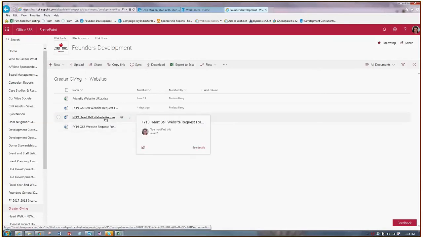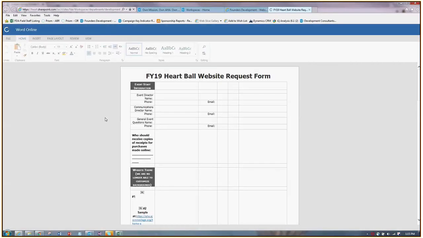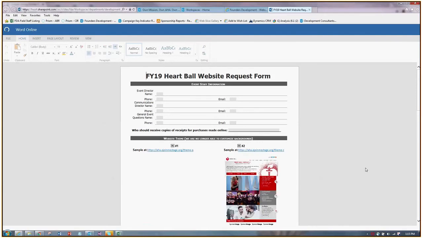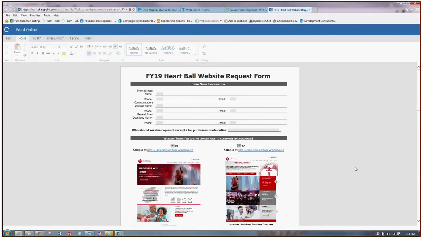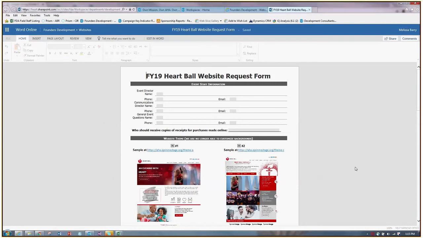So Heartball, make sure you download these forms, save them to your desktop, fill them out there, and then email them to me. Please don't fill them out on SharePoint. Everybody has to use these forms, so if somebody puts their own information in there, then the next person has to delete it all out before they can do anything with it.